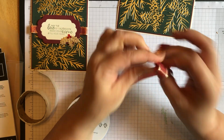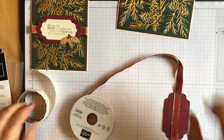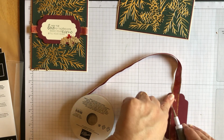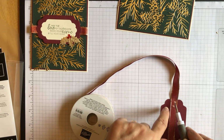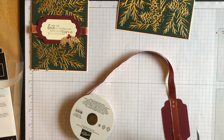Okay, so we'll just tack that down and then run our ribbon back to the opposite scallop there. And I'm going to put a couple more glue dots just on here because I'm going to fold it back on that. So just to tack it down. Okay.